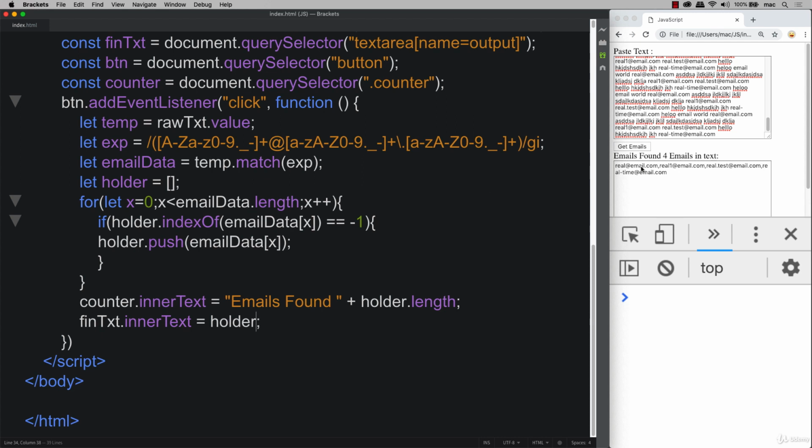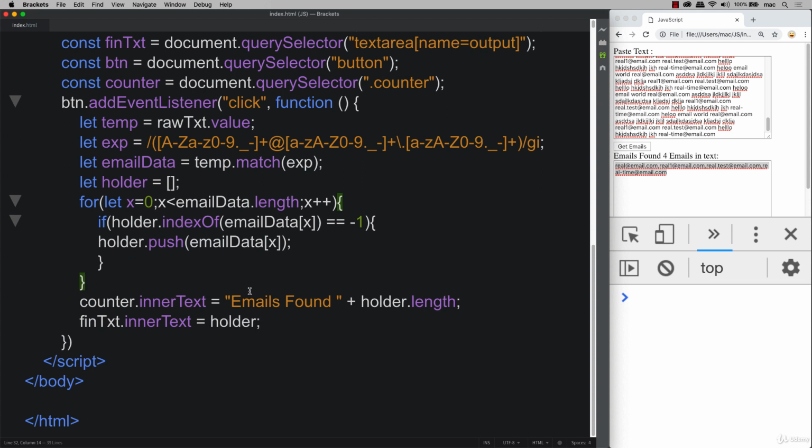One last thing that we can do, and sometimes the user might not want to have it comma separated, we might want to have another separator, and that's also easy to do with JavaScript. Because this is an array and we're outputting it within our visible area, it turns it into a string, and by default arrays are comma separated, so that's why it's comma separating it.